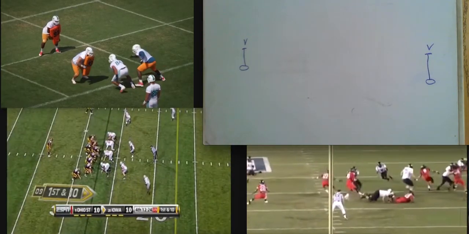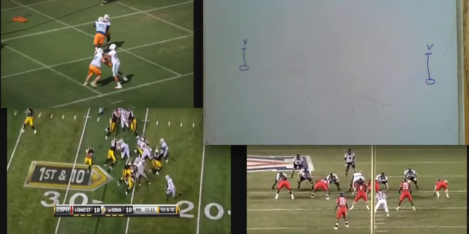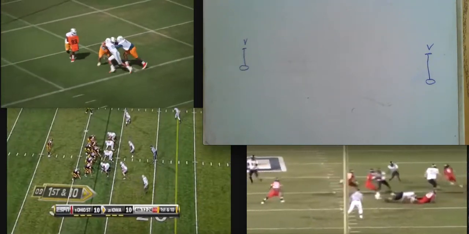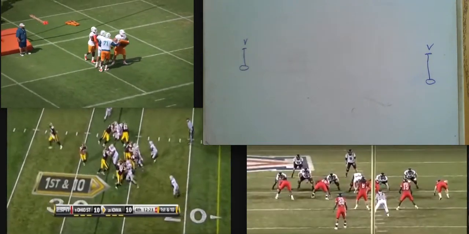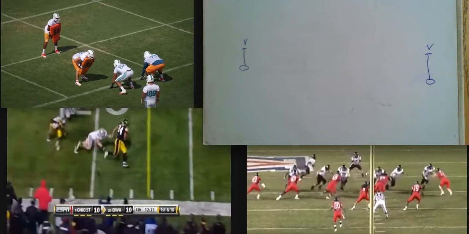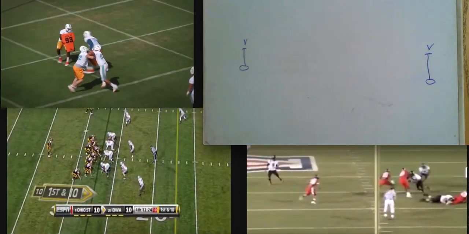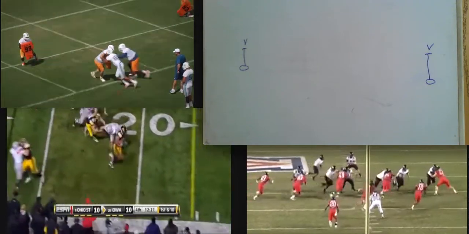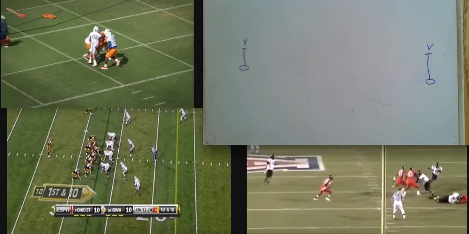Watch the progression of the wingback here. He hits, works his way out. That's exactly how zone running works. The tight end and the wingback are going to combo with that defensive end, and then when that defensive back or linebacker comes up, he comes off. Yeah, that's the corner there. That's exactly how outside zone should look.